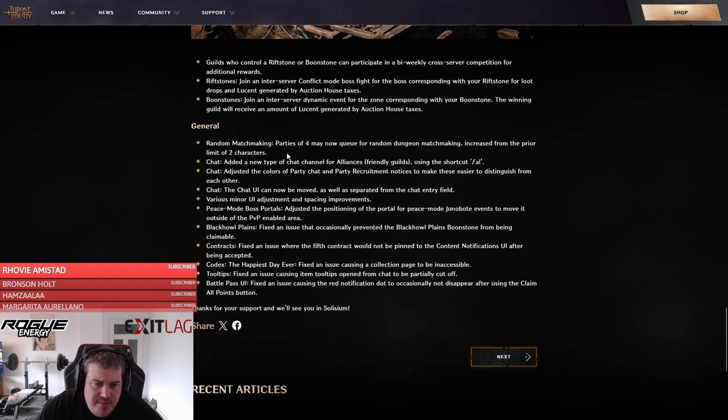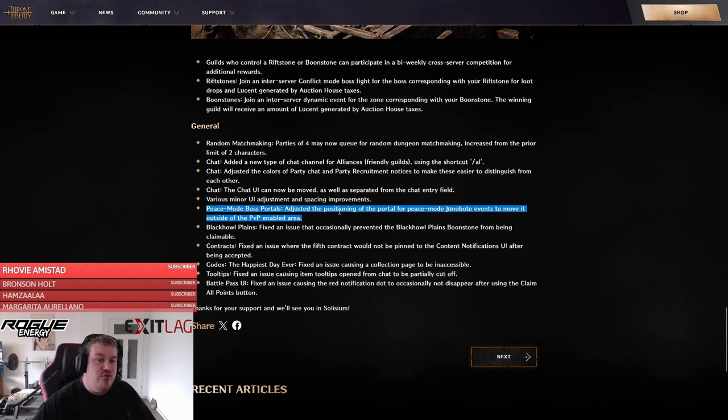What I am missing in that patch is a fix for the random matchmaking that they're talking about here, which is not random, because people can cancel at any time to select the dungeons that they want while still getting the random reward without playing random. And I think they really need to adjust this. One good news for the PvE players: they have finally managed to adjust the portals. So if there is a peace boss, you can actually go and do it. And in the dungeon, like for example Junobot, Nurma, whatever, you cannot be killed. And as a PvE player, you can now enjoy your PvE experience without being forced into PvP.